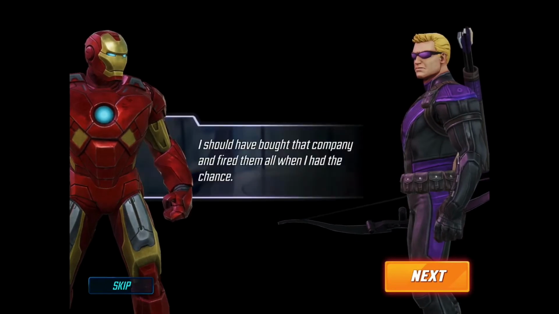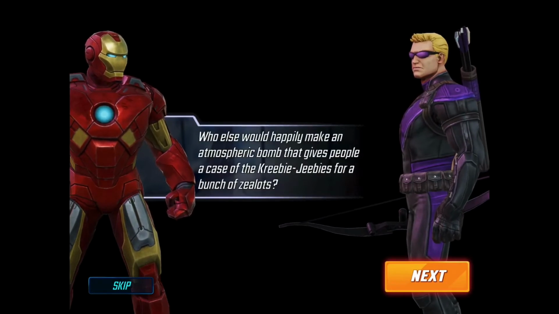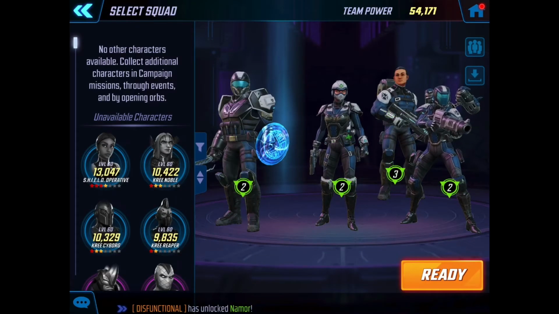Okay, so Hawkeye thinks that AIM are involved. Tony's saying should have bought the company when he had a chance. Who else would make an atmospheric bomb that gives people a case of creebie-jeebies for a bunch of zealots? Yeah, that sounds like AIM, because science.